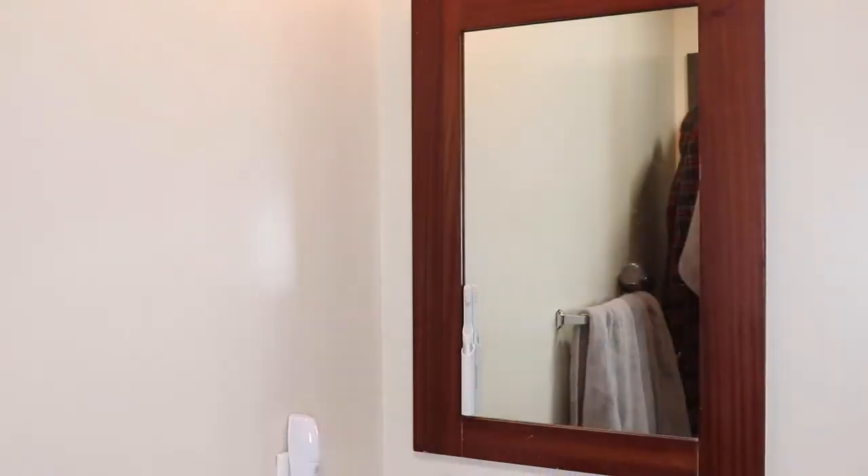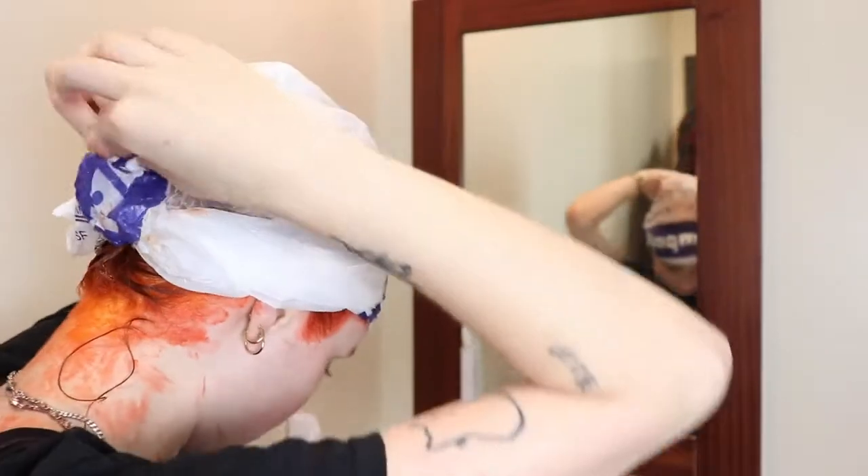Let's find a shower cap — I recently came across one like this morning when I was digging through here. I'll just use a goodwill bag since I can't find my shower cap. I've clipped it up. I look like the Girl with the Pearl Earring! I'm gonna let this sit — the bottle says 30 minutes, but this took me a long time to do so I'm probably going to leave it on for like 20 minutes. We'll take a break, sit down, check Instagram — you know how it goes.